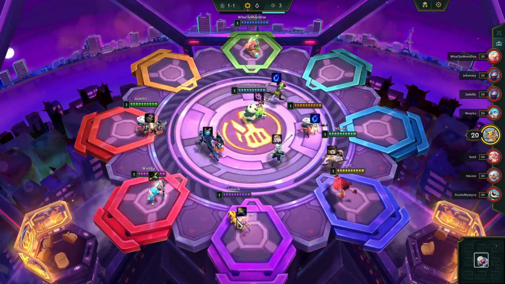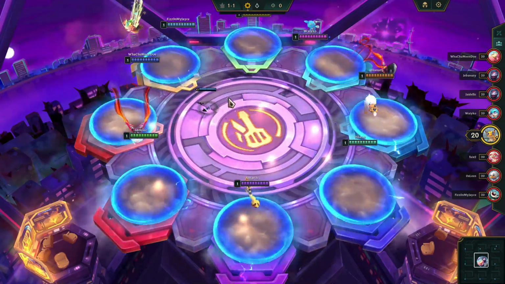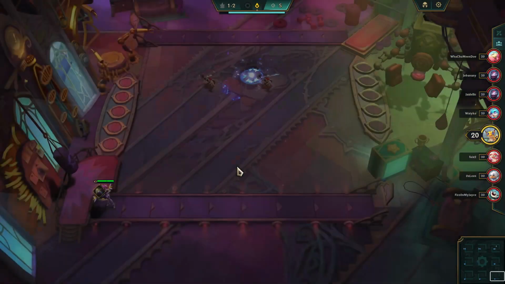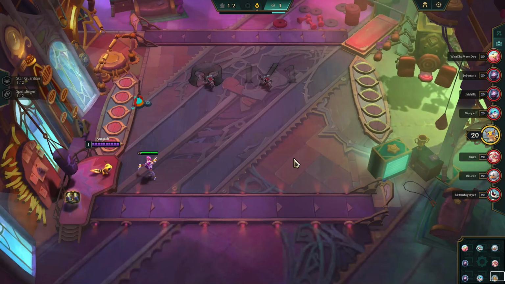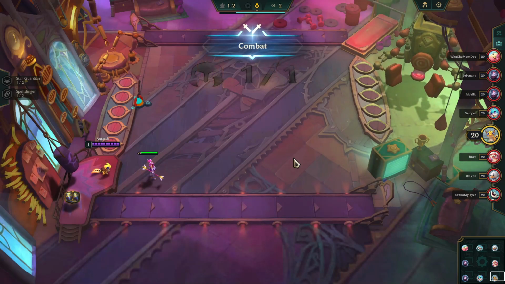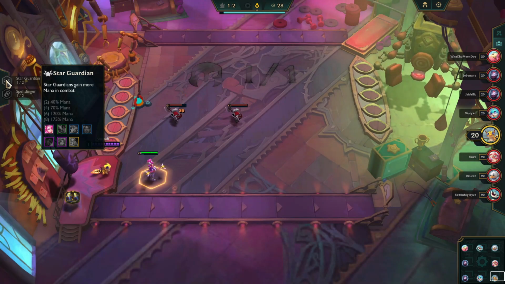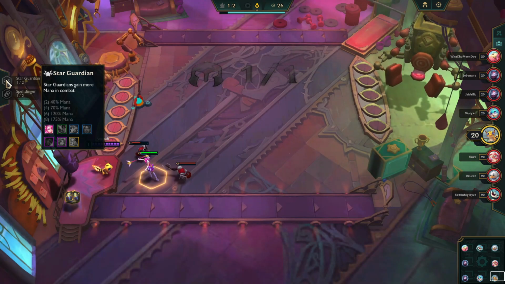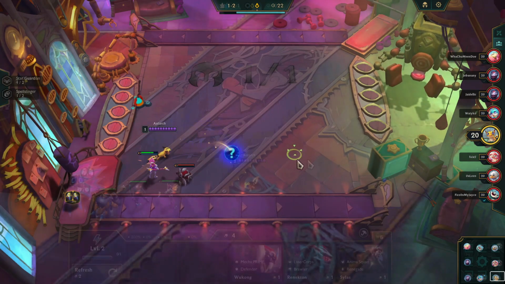So even though I find the build I'm about to show you really powerful, I don't tend to use it a lot, simply because I find it hard to get all the elements together in the right amount of time in Hyperroll. It's likely more effective in norms than it is in Hyperroll, and I'm showing you what it's going to be. We're heading into Star Guardians.